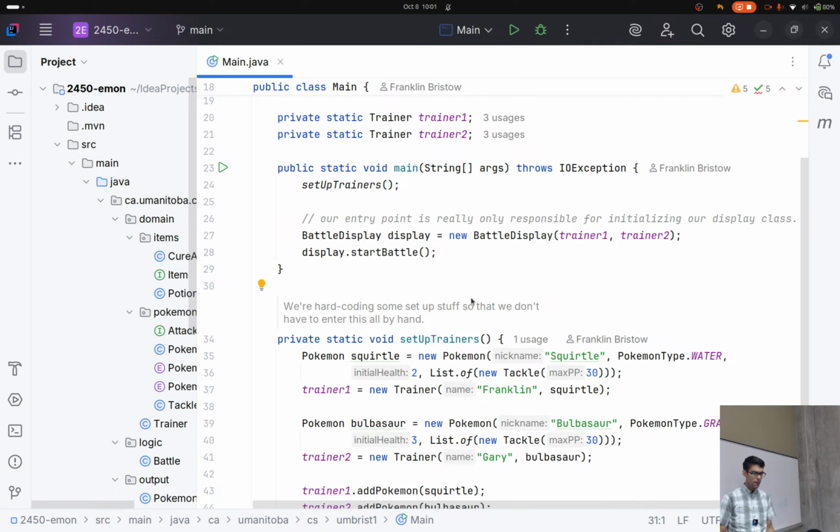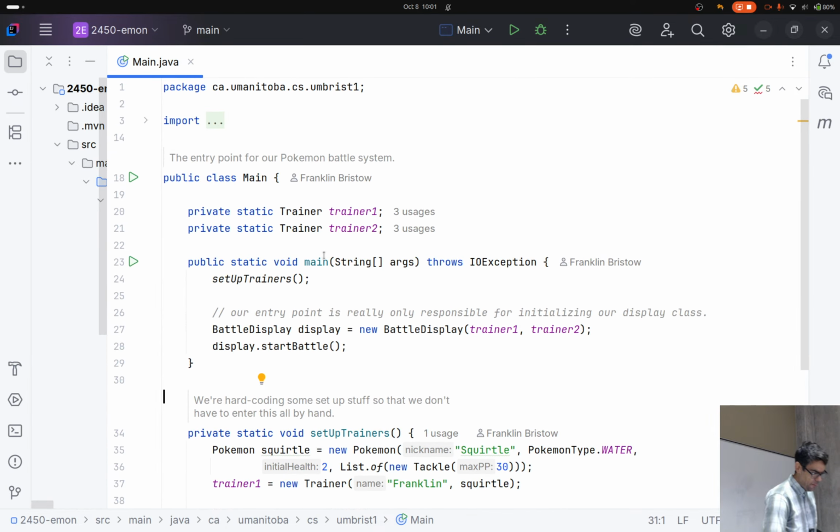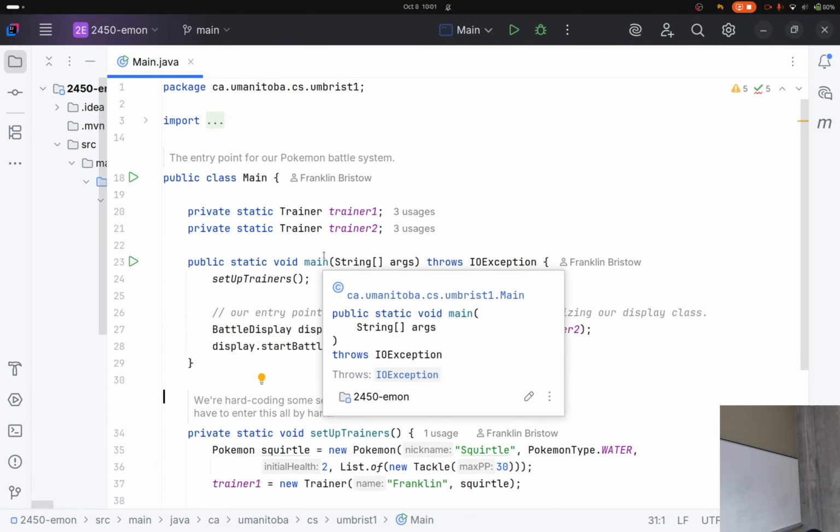Okay, awesome. I want to start here with my main method. This is the main class that's created alongside IntelliJ when all of this starts. What I'm doing in my main method here is some initial setup. I would expect that a lot of this initial setup would happen in some other class at some other time, as part of beginning the game and that sort of thing.